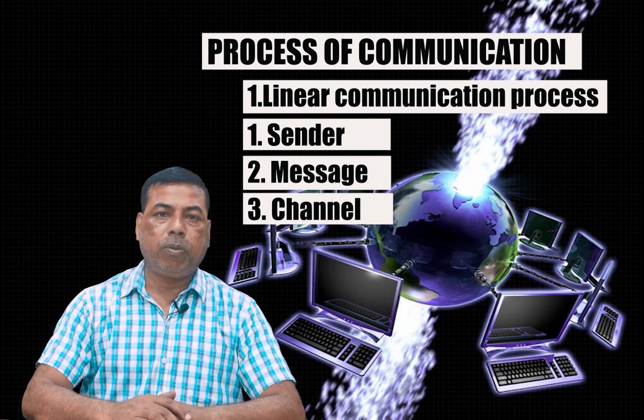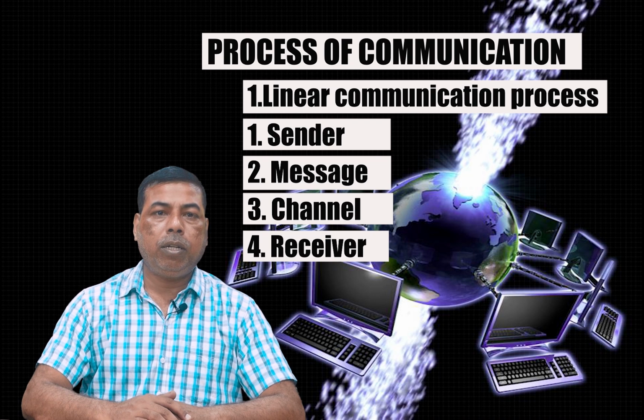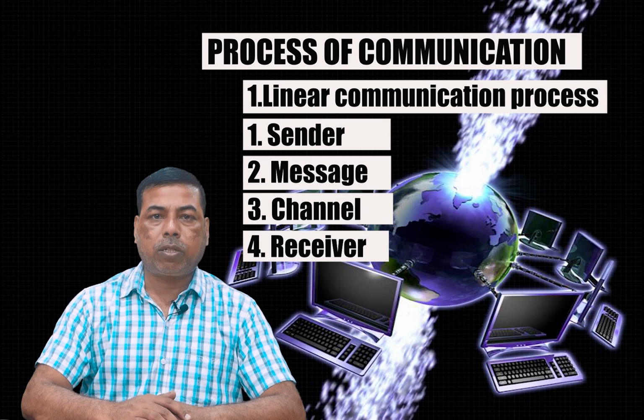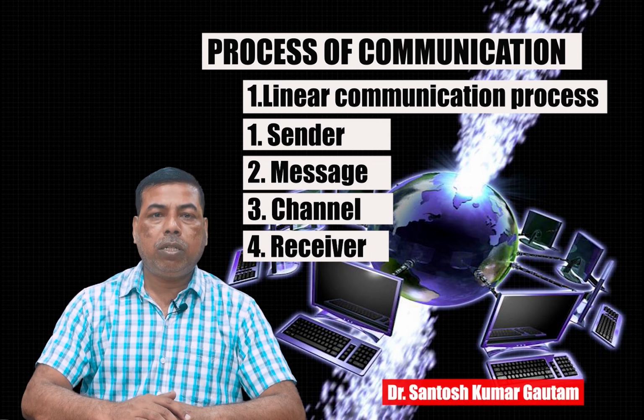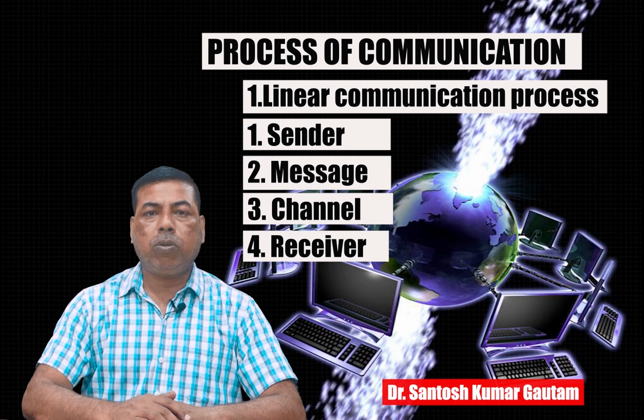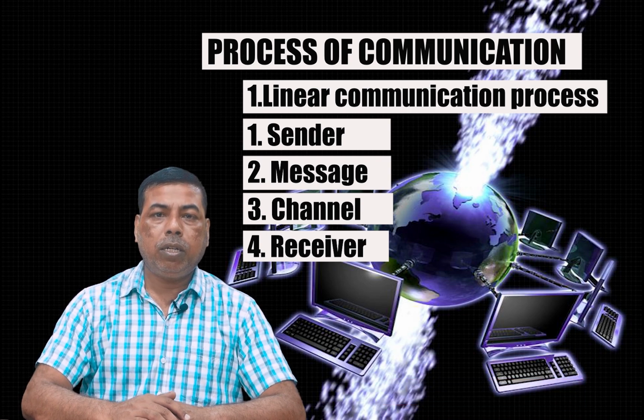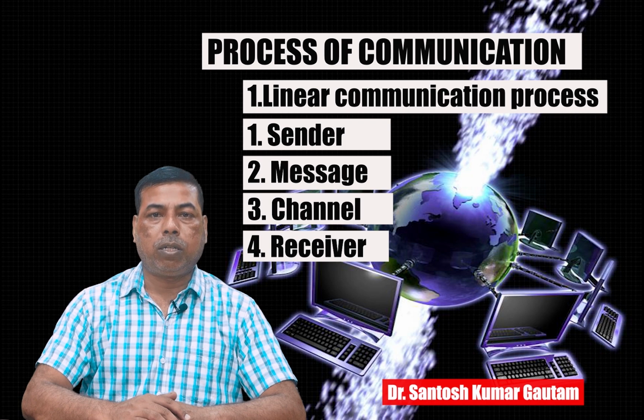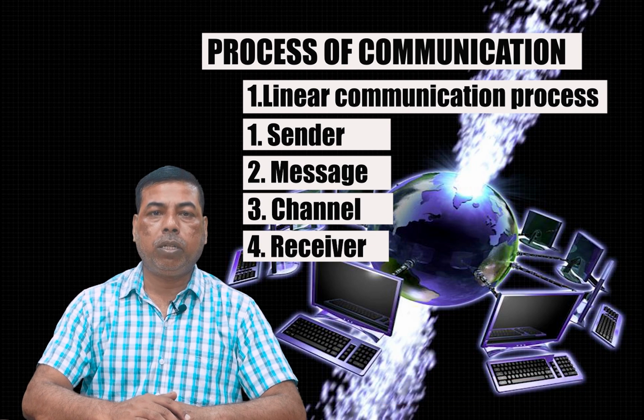Number four, receiver. The receiver is the intended recipient of the message. They decode the message to understand its meaning and context. In political communication, the receiver refers to the individuals or group who are the intended recipients of the political messages or information. These receivers can include voters, political supporters, public, or any other targeted audience that politicians or political organizations seek to communicate with.